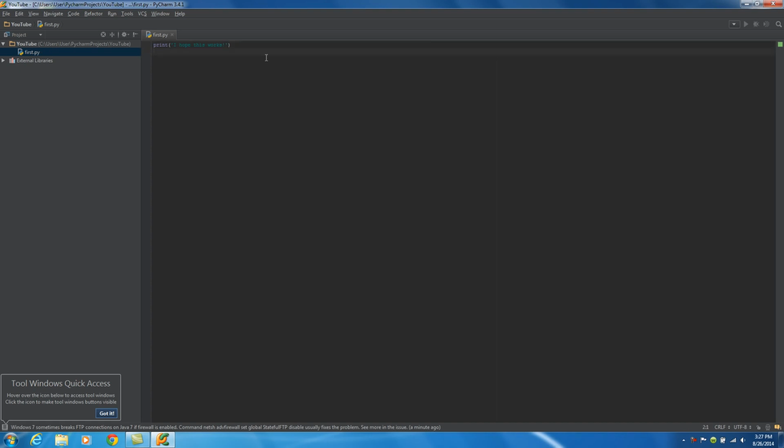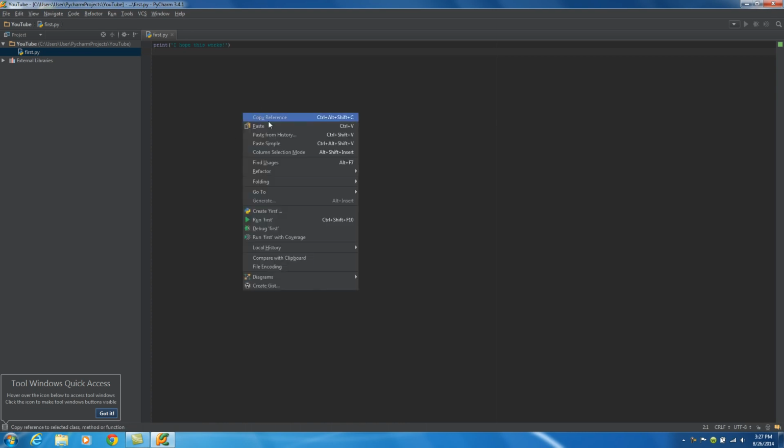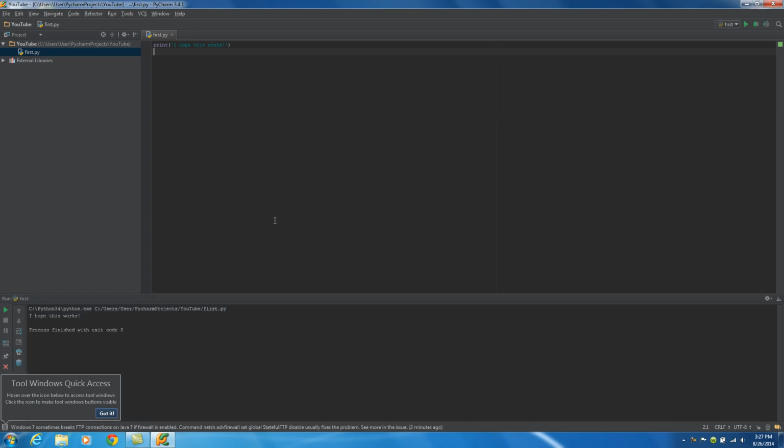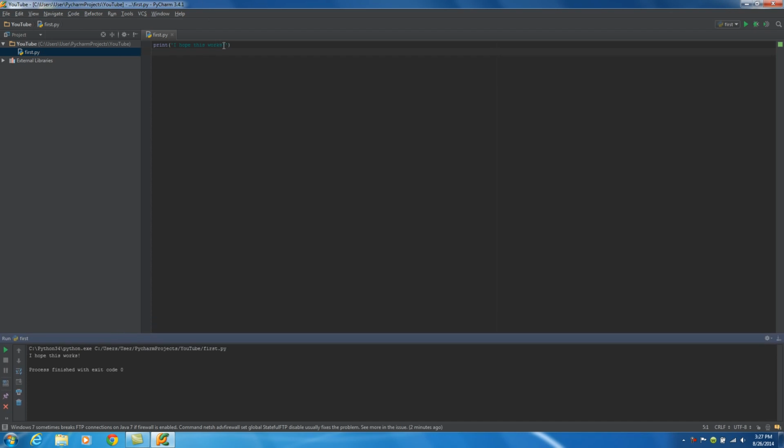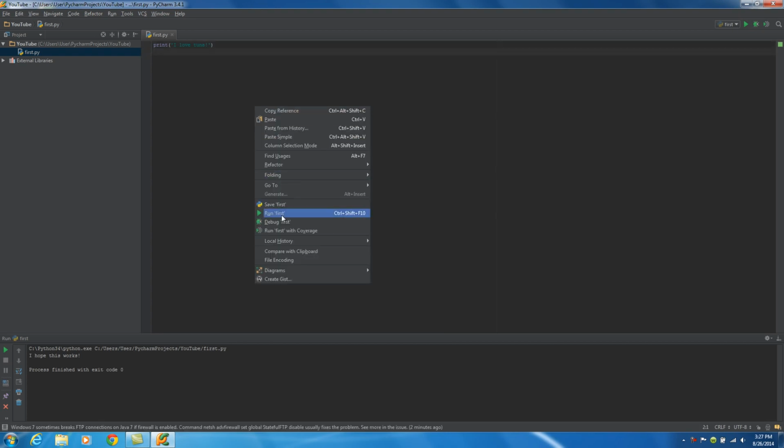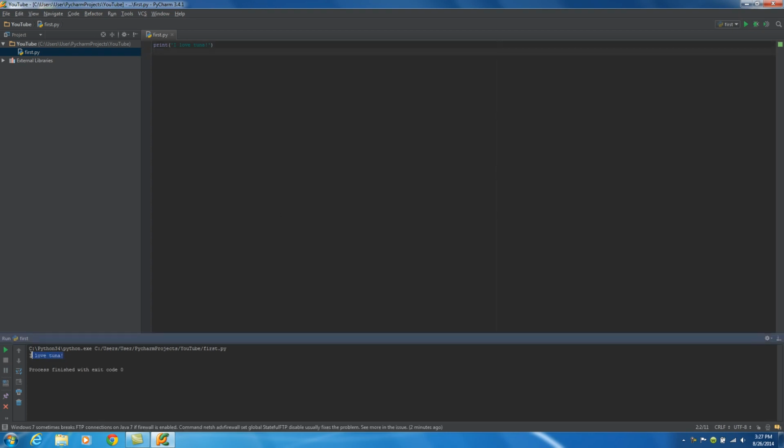And now in order to run this, as you can see, whenever you're making an actual program, you can't just hit enter and it runs like your shell. So what you need to do for the first time is right click it and hit run first. And get out of the way. Now all of your results are going to pop up in this little command window down here. So whenever you change something else, like I love tuna, and hit run, your new results are going to pop up down here.